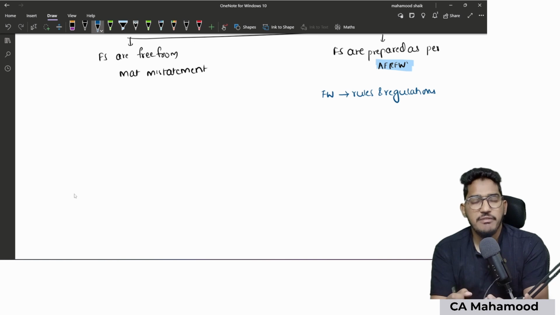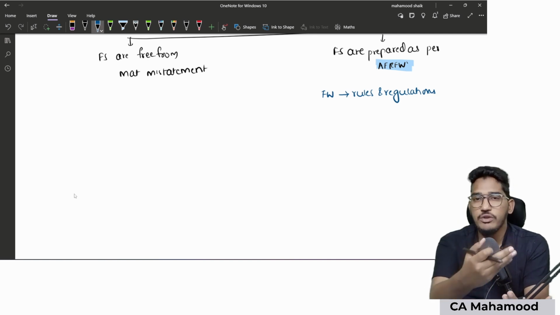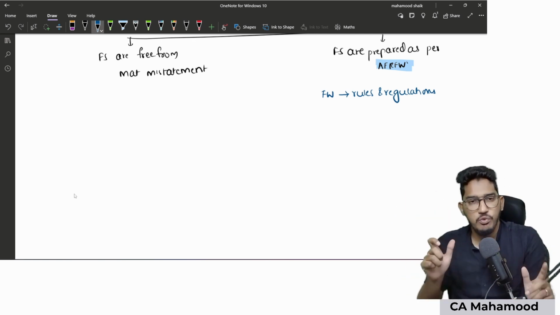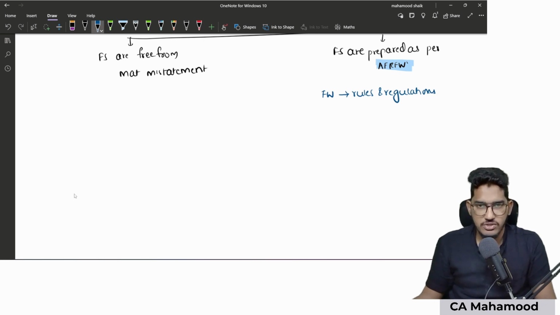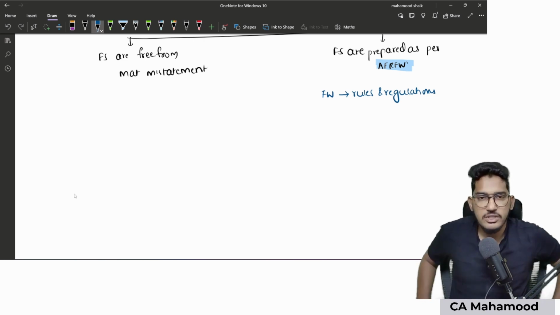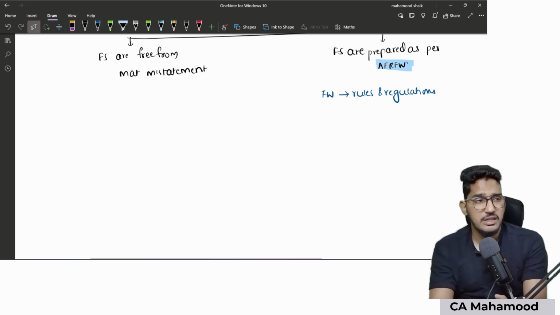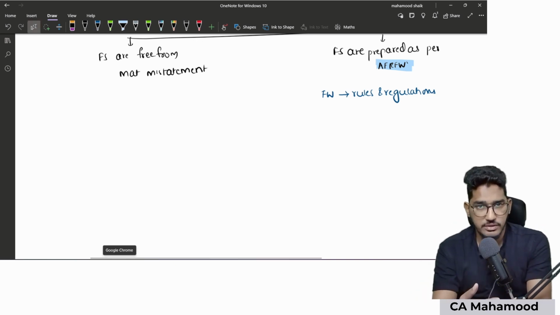For example, if I have given you some rules and regulations for attending this class, that is a framework for attending the class. If you are about to write an exam, and I gave you 10 instructions which you are supposed to follow, according to which you have to write the examination, that is a framework for attending the exam. If I have given you some instructions which you are required to follow for attending an interview, that is a framework for attending an interview. So a set of rules and regulations or instructions which are required to be followed for doing one particular task, that I call a framework.